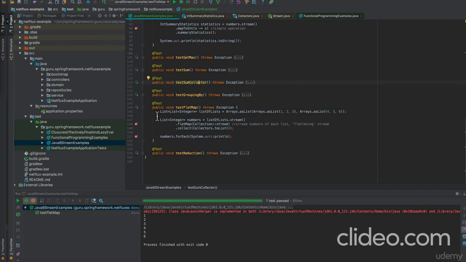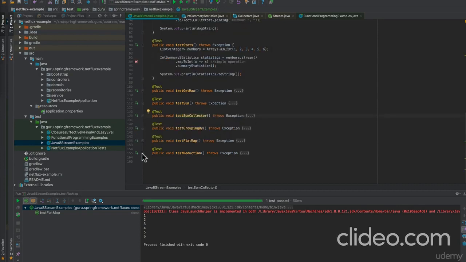The big thing to remember here with the flat map is that it's a little misnamed, because it doesn't quite click with me. It seems like we're going to be reducing something, but in fact it's the opposite. When you go through a flat map operation, you're probably going to get more elements coming out on the other end. So that's an important thing to remember, but this is a very versatile tool to leverage within the streaming API.